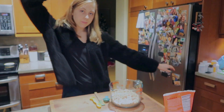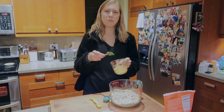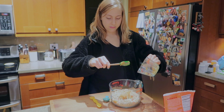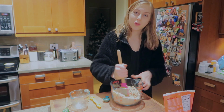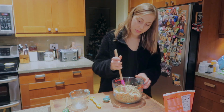Actually, not too bad. Oh, it just chunkified more. Well, I don't want it chunkier. Well, we'll give it a go. Maybe if I just mix it enough, it'll just become granola, you know? That's not gonna work. Okay, well, it's doing something.